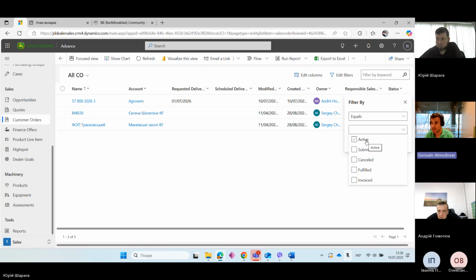We have cancelled. It means that for any reason, the deal was broken, or maybe the customer wants to do any modification, so we must move back to the quote. And the last one, fulfilled, it means that you have finished. So whenever you receive the machine, you talk to the customer, you agree with him that next Friday we are delivering the machine, then that Friday you send the machines, and here you press the button, and the whole thing is over.